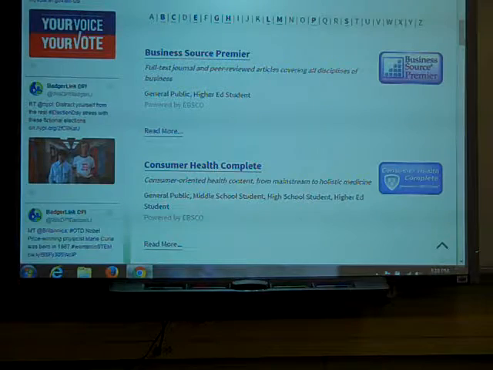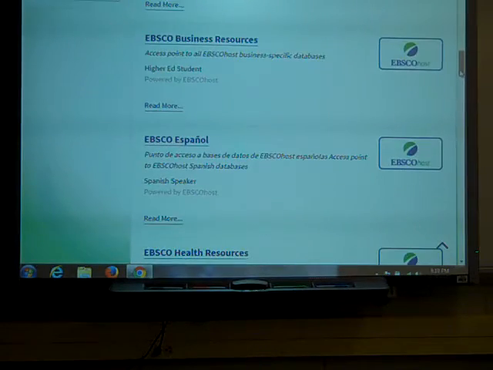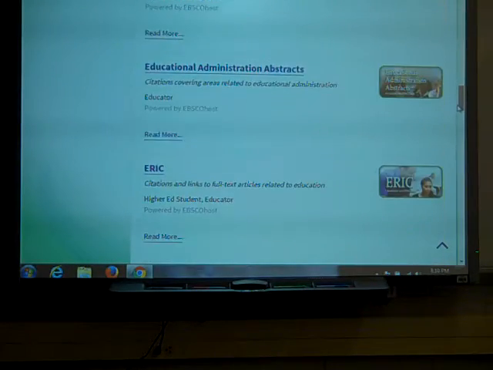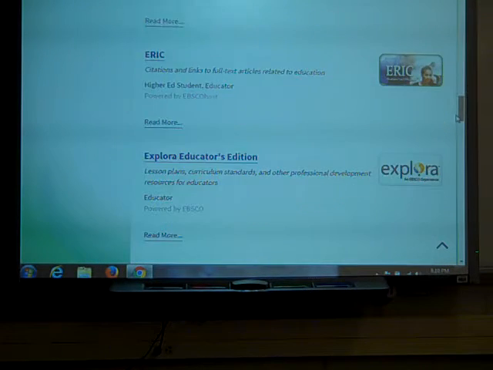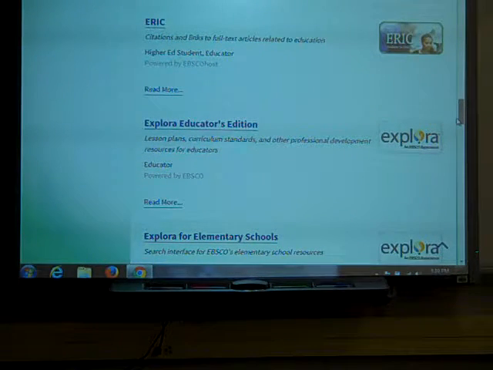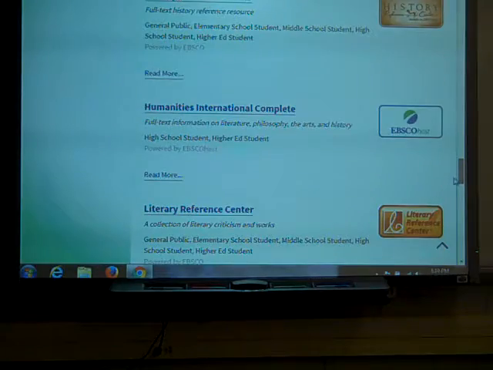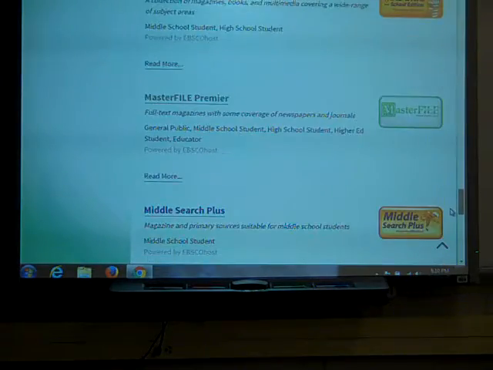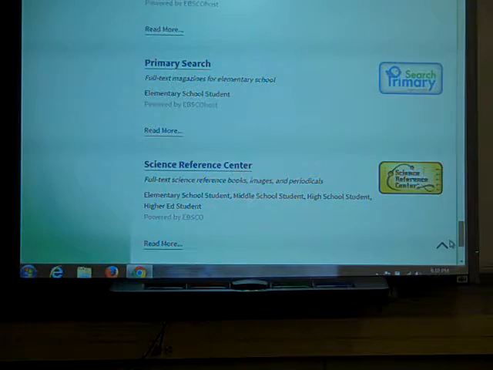They've done a bunch of categories for you. And so all the business related magazines are together, all the consumer health, consumer reports, education ones. They have bigger databases called ERIC. That's for more higher education, like if you're taking an English 101 class through distance learning, you would probably use that source. So as you can see, there's just a whole pile of information in here, all categorized based on subject.